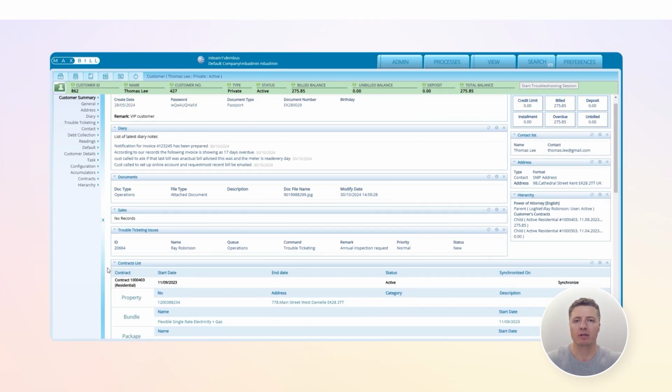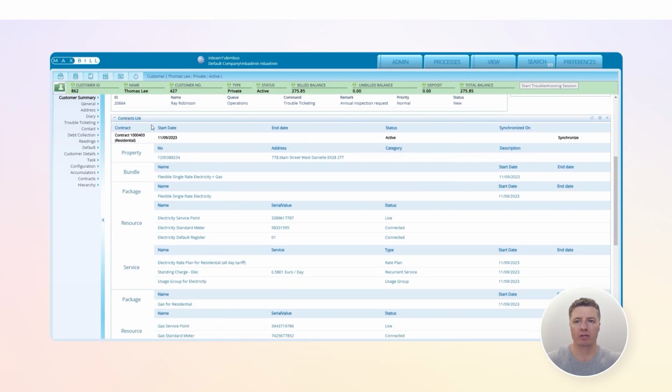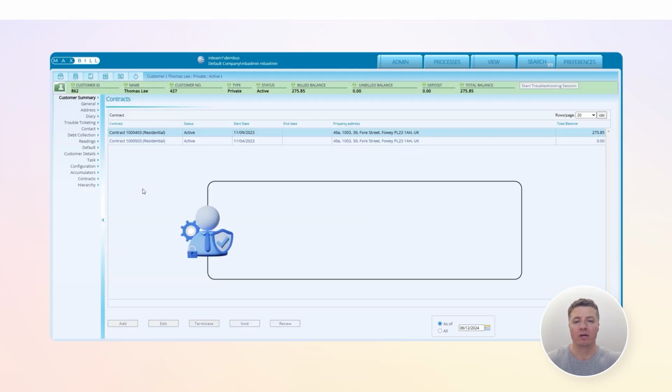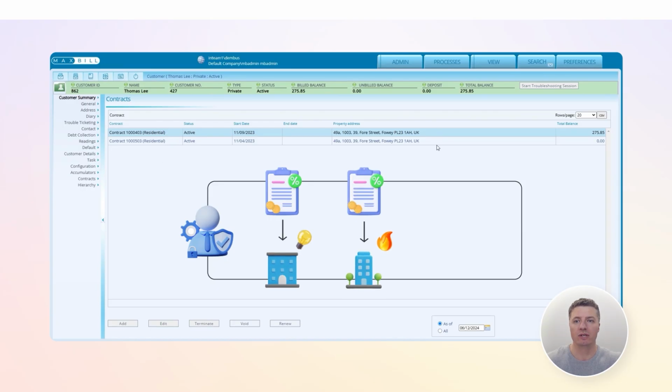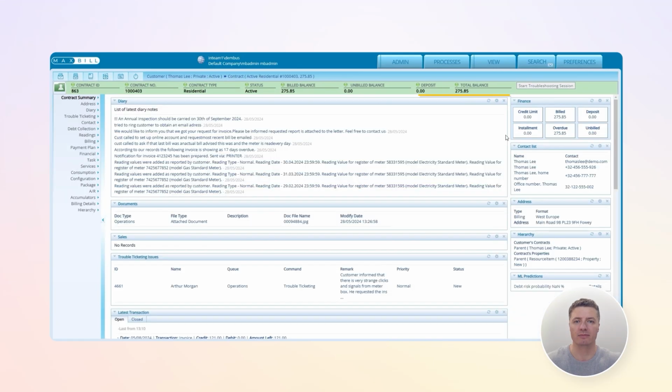At the bottom of the page, you will find information about active contracts, premises, endpoints, connected meters, packages, and services. To manage this information, use the appropriate attributes on the menu panel. Clicking on the contract attribute will navigate you to the list of contracts. There could be a situation where the customer has several contracts with the same quantity of premises, each related to the appropriate contract. This page includes brief contracting details such as contract duration, premises addresses, and total balance. Let's proceed with this contract to dive into its details.